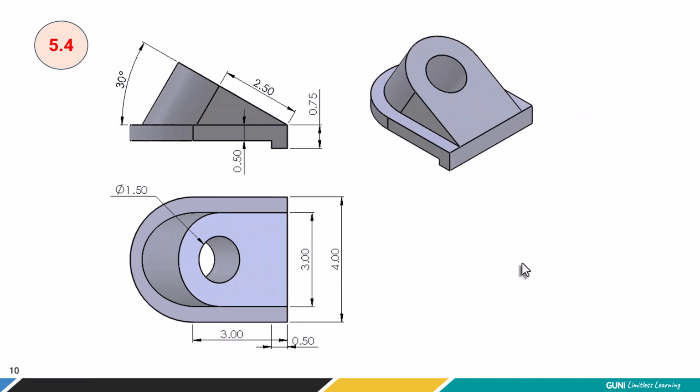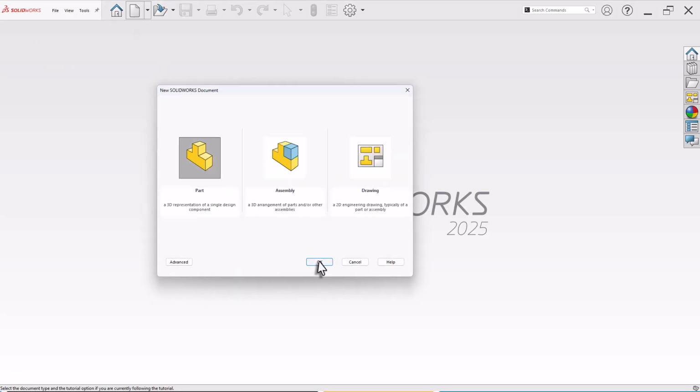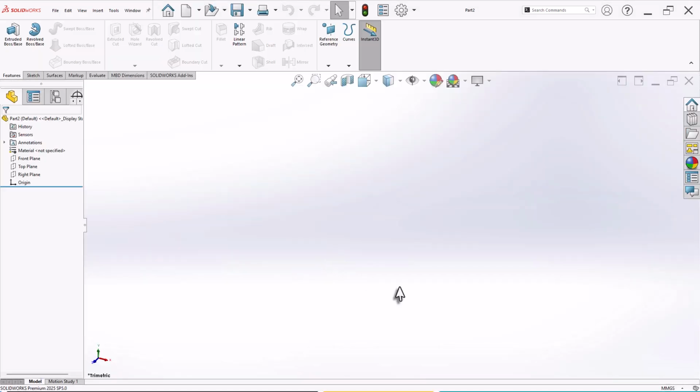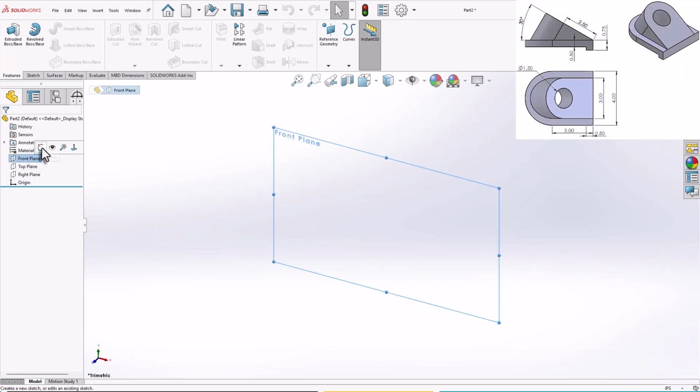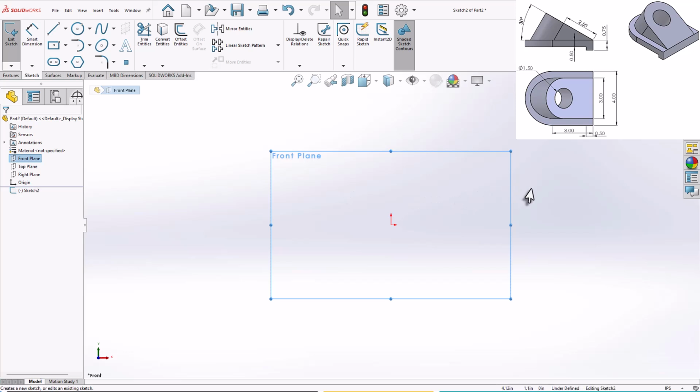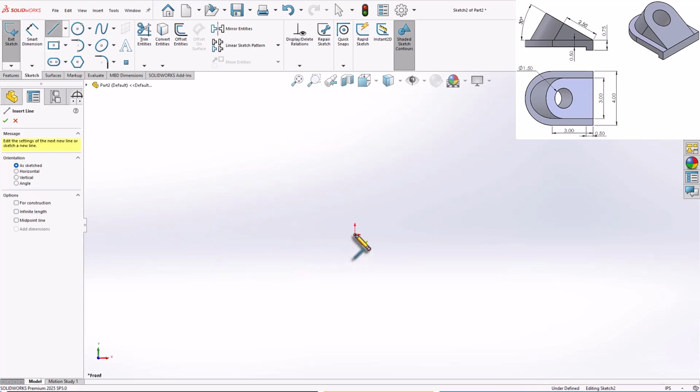Now let's practice the reference geometry through an exercise. Open a new part file, click OK. Set the unit to inch. Now in exercise 5.4, we need to create a feature which is inclined at 30 degrees from the horizontal surface. Let's first create a base plate on the front plane. So pick the line command.